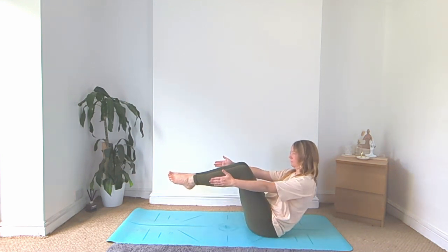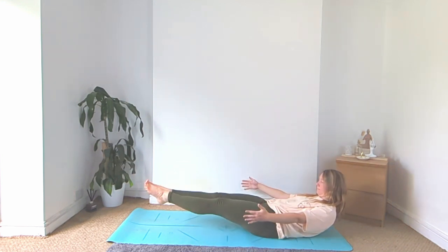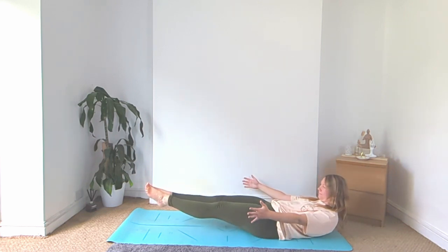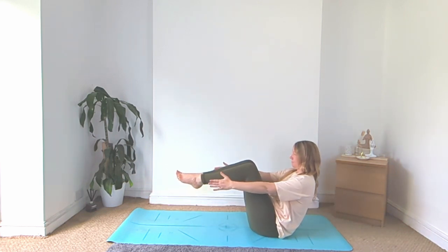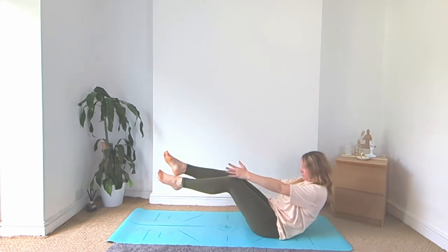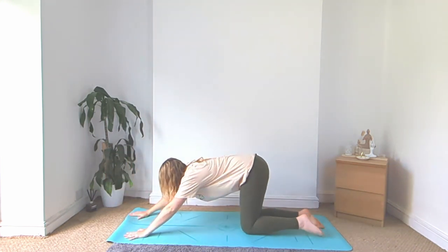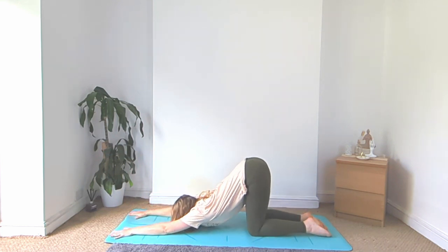Take a big inhale as you exhale. Lengthen the legs, lower down, inhale, back up. Exhale, down, inhale, up. Exhale, down, inhale, up. Cross the legs, roll over onto all fours. Maybe walking your knees backwards and come back to your child's pose. So opening up the shoulders here, ready for our headstand.